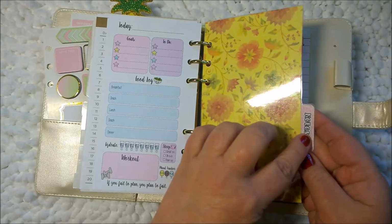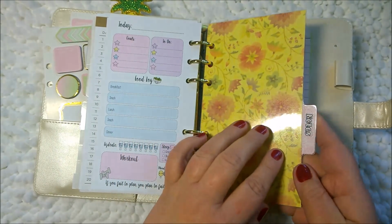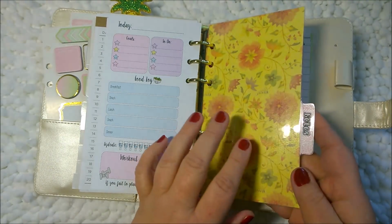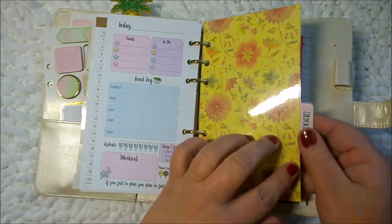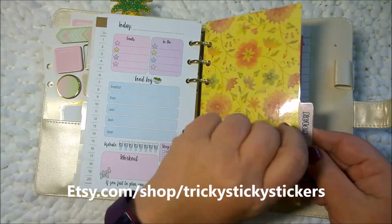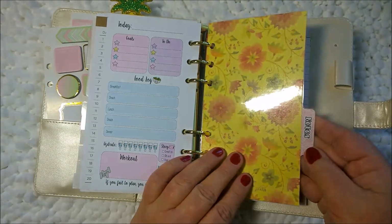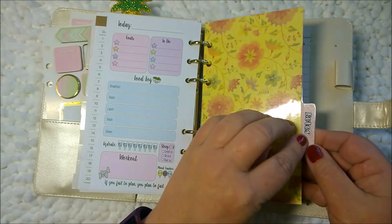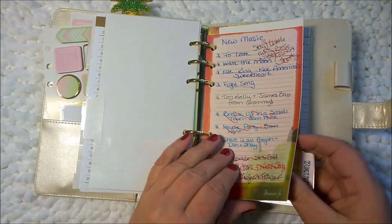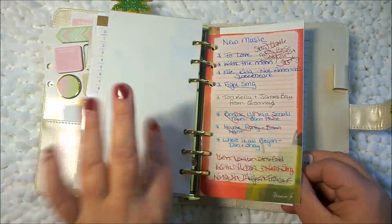And then the next section here is my notes section. And these stickers I purchased from someone on Etsy, and I believe it's Tricky Sticky Stickers. It's a tongue twister. And I like those. I tried to peel this one up, which is why it's not sticking there, but that's my own fault because I tried to peel it up to reveal what I had written here, and then it was smearing the writing underneath, so I tried to put it back down. That's my fault.